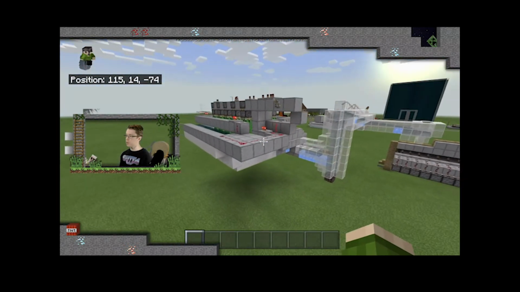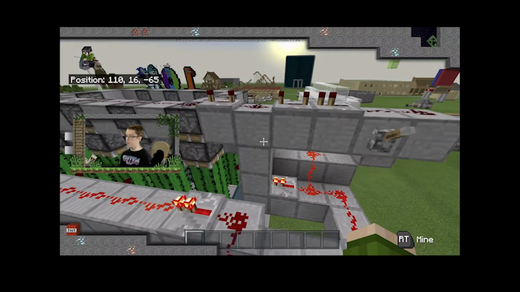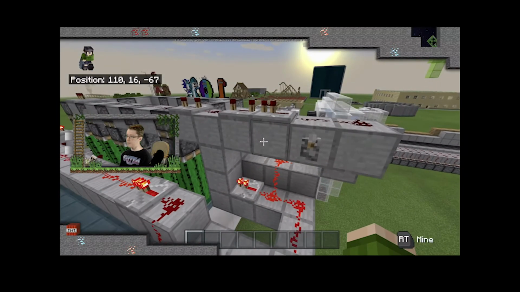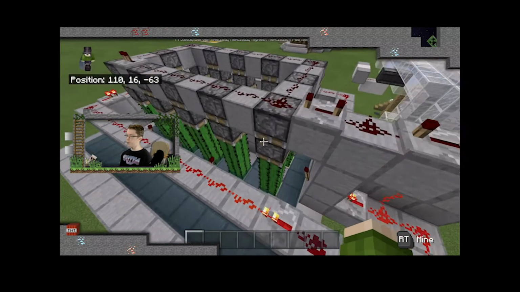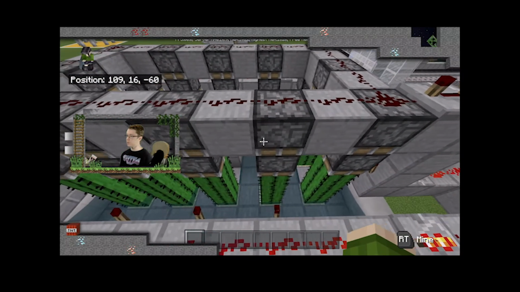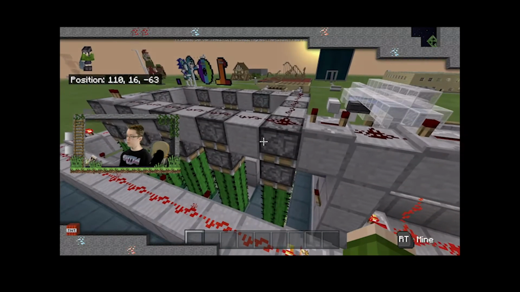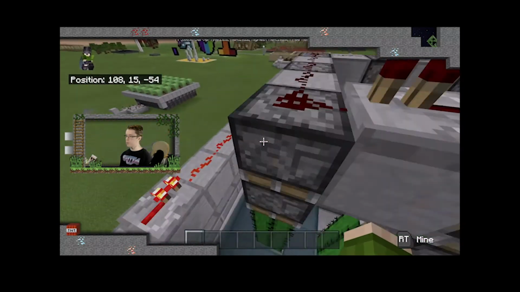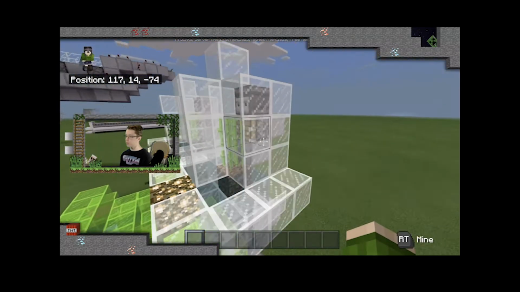And then over here, I want to show you is my cactus farm, which isn't very good. It's kind of messy, but it's the best I could get. So basically what I have here is I have double extending pistons, and when I flip this lever, it will extend down twice and then leave the bottom block so it could grow again, just like what this is doing.